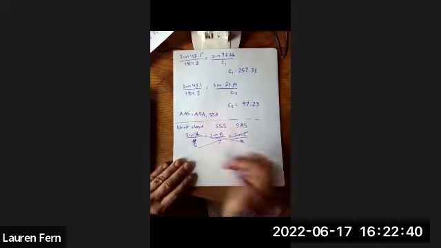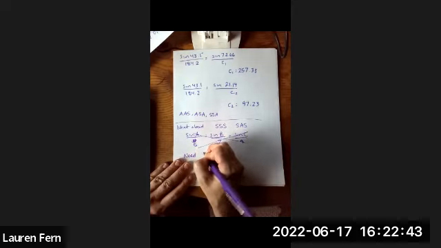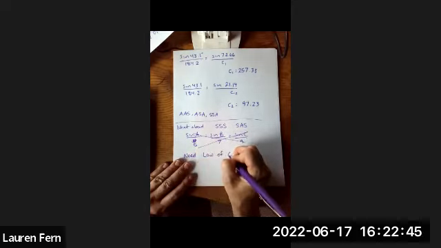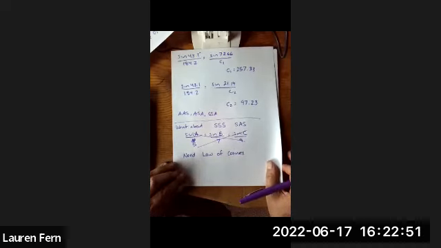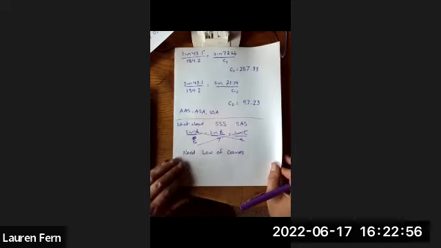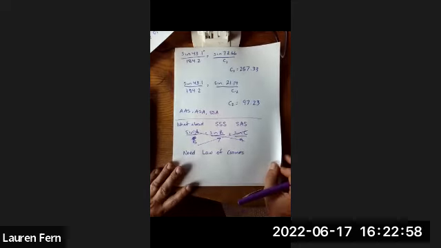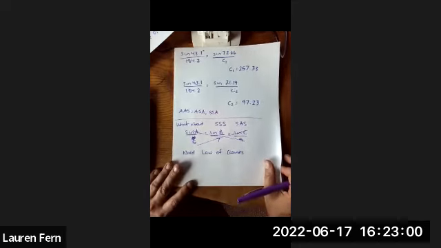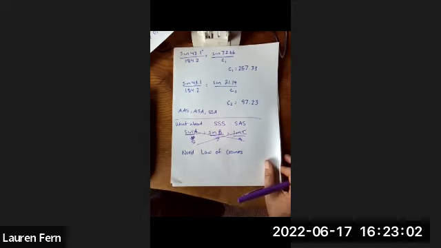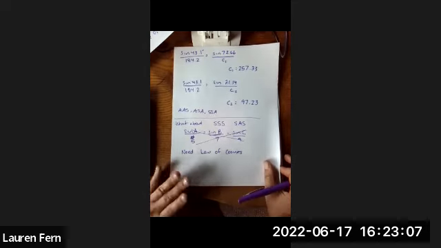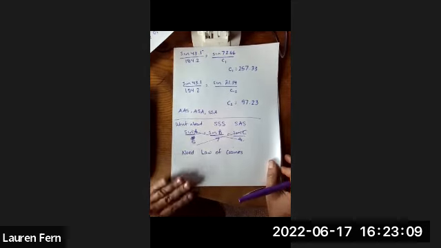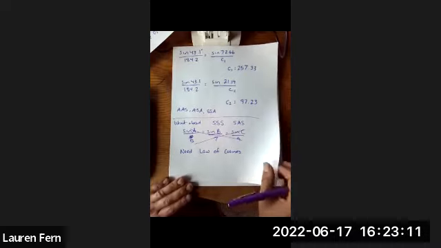So guess what? We need a law of cosines. Now, I'm going to derive the law of cosines for you in much the same way as I did the law of sines. You're not responsible for the derivation. I just want to show you that this just does not come from midair. Okay, so bear with me through this. If you're overwhelmed by the derivation, fast forward and totally ignore me.